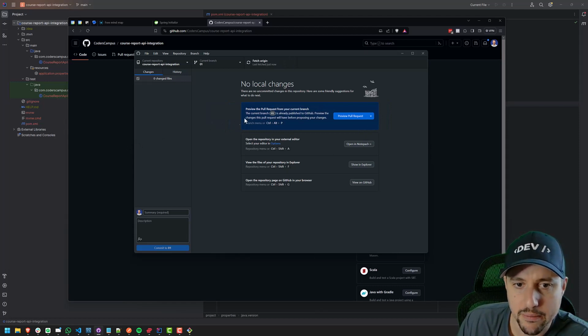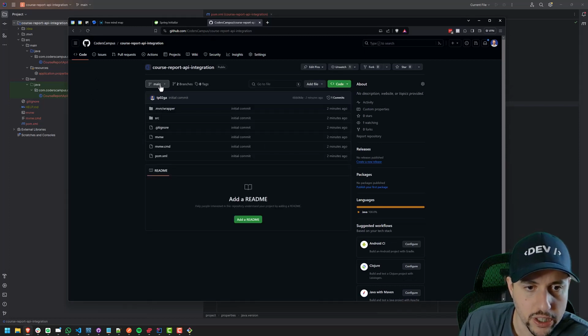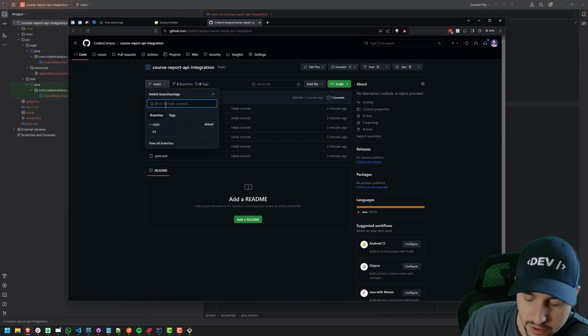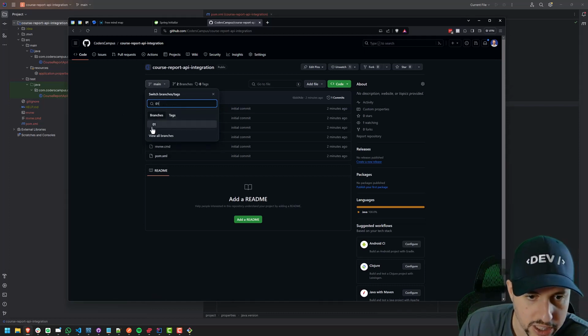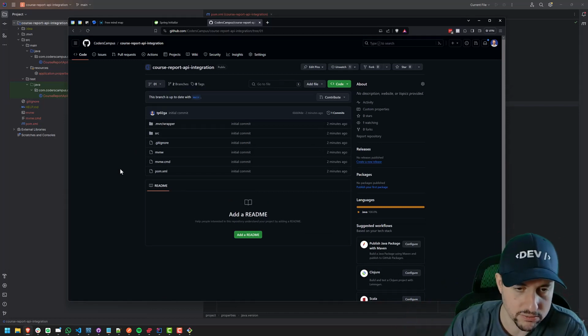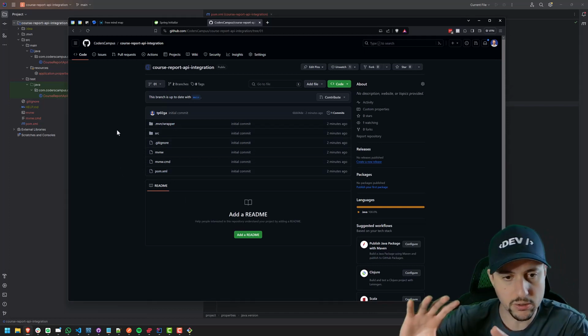So now, if you go to github.com/coderscampus, let me just refresh the page, and you click on the drop down, now you'll see there's a 01 in here. And if you don't see 01, you can type to find it. You can type in 01, and you'll see the branch. You can click on it, and then you'll see this code. This code, I don't intend on changing it for this particular branch, so you should see the same code yourself on your computer. So you'll be able to follow along with me.